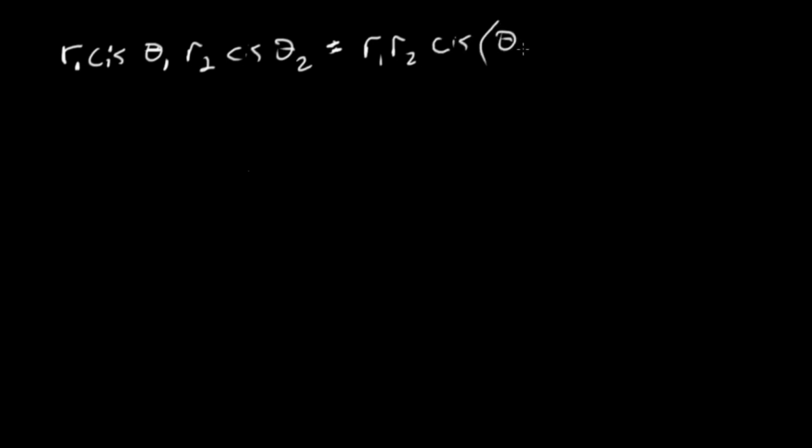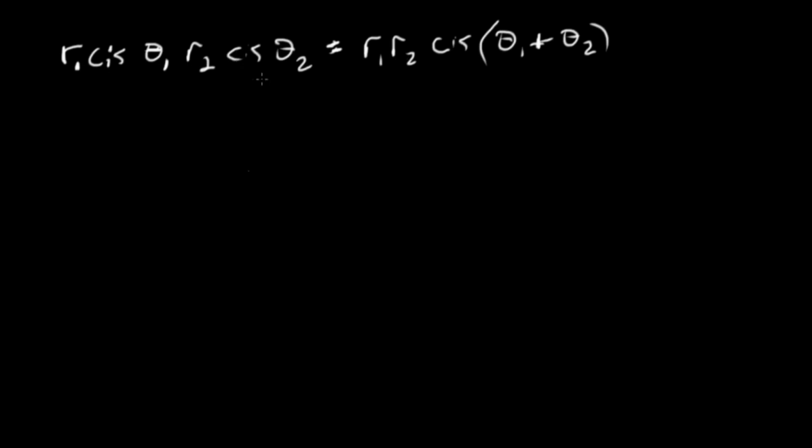So in my previous lesson, we discussed the power of the polar form of a complex number. So given a number where its modulus, or its distance from the origin, is r, and its angle with the polar axis is theta, this describes a point in the complex plane, thus describing a number in the complex plane. And so what we did was we talked about what is r1 cis theta 1 times r2 cis theta 2, and we determined that that was just multiply the absolute values and add the angles, which was a really cool, powerful use of the polar form.